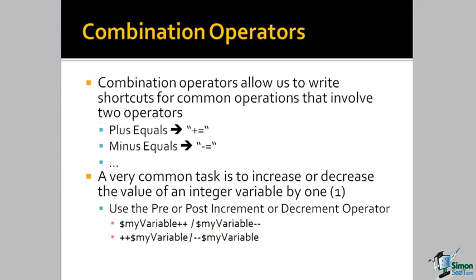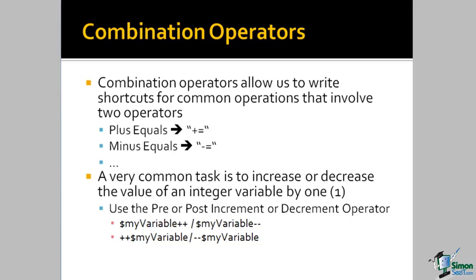So if we say my variable plus plus, that is the shortcut for saying my variable equals my variable plus 1. The alternative, obviously, is my variable plus equals 1. So even a shorter shortcut. Now, having the plus plus or the minus minus subtracts 1 from the variable. But having them at the end of the variable name says, hey, use the value that the variable currently has in whatever you're doing, and then add 1 to it or subtract 1 from it. But use the current value first.